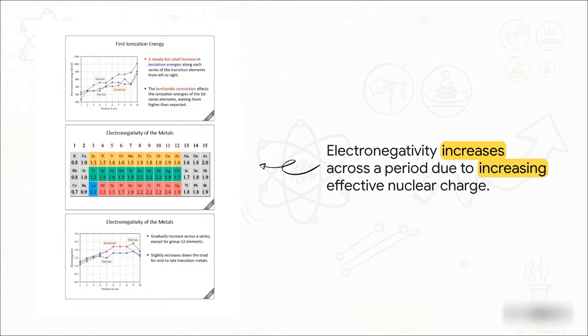And here it is, maybe the most powerful predictive trend in all of chemistry: electronegativity. As you go from left to right across a period, that effective nuclear charge just keeps climbing. That means the nucleus gets better and better at pulling electrons in, and electronegativity goes up. Seriously, if you can understand this one trend, it unlocks the explanations for so much of the chemistry we talked about today.